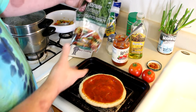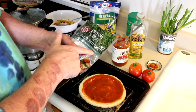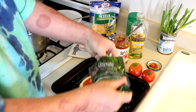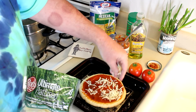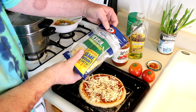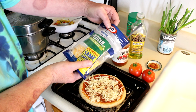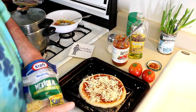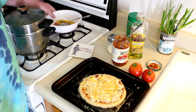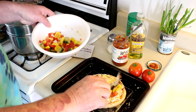I have two kinds of shredded cheese. This one has Grand Cru, mild provolone, and Montiago in it. The other one is Monterey Jack, cheddar, asadero, and queso quesadilla cheese and cream cheese. We'll put some of both on there, then put our veggies on top and get this into the toaster oven.